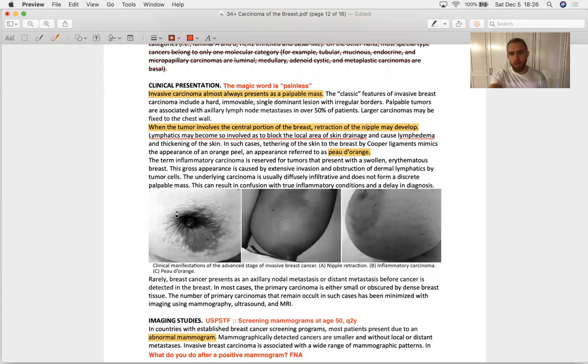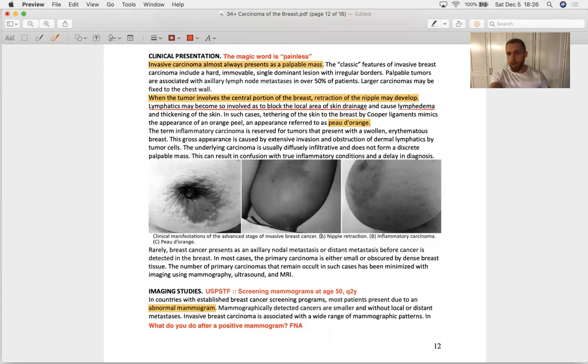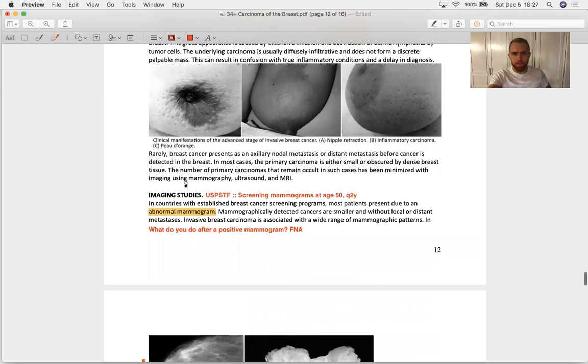The nipple can either be out and hard, or it can be inverted, pushed inwards. And so that's also a sign of breast cancer because there's so much fibrous tissue building up inside the breast that it's kind of pulling on that. It's got a tensile strength, and so it's pulling that nipple inwards.